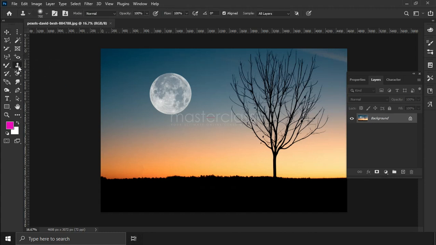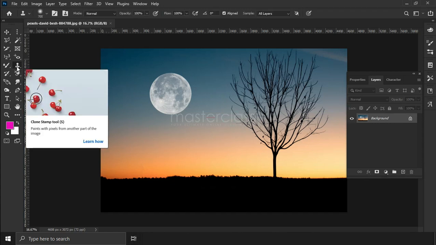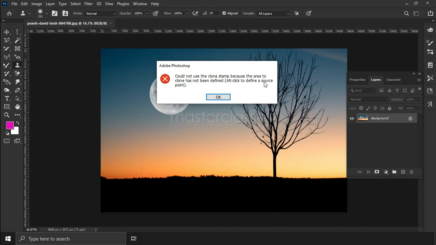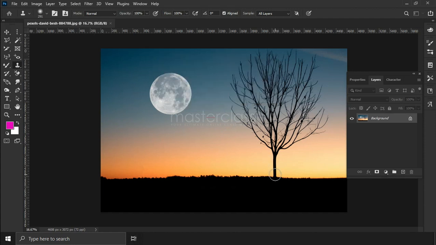Clone stamp tool paints pixels from another part of the image. Move the cursor to an area to copy. Alt plus click, Windows, or Option plus click, Mac, to copy the area.